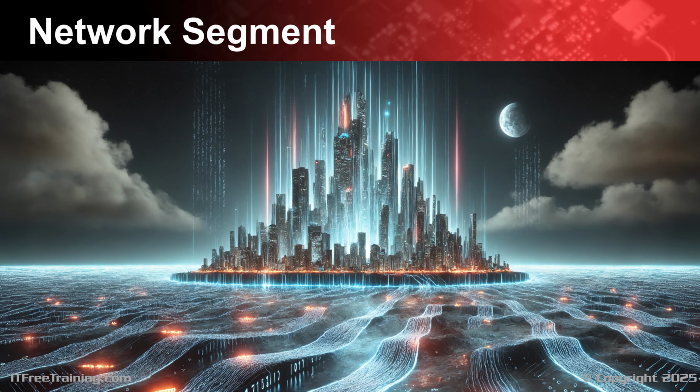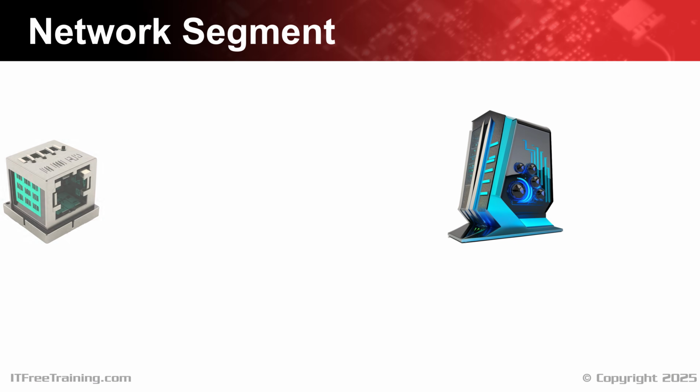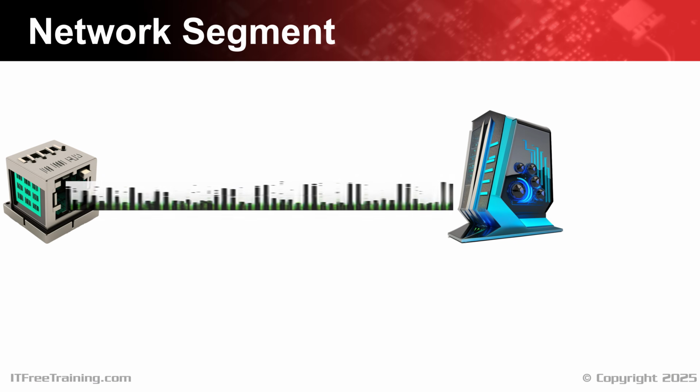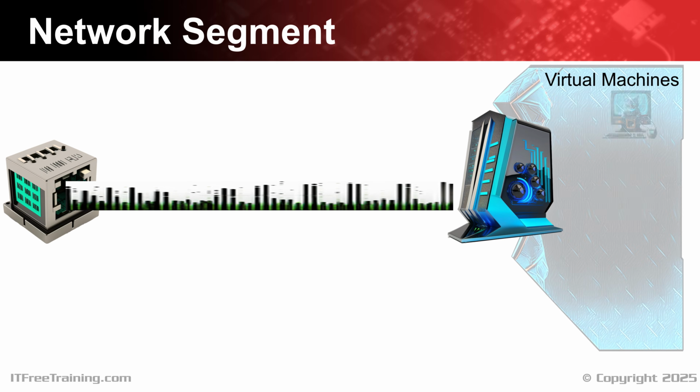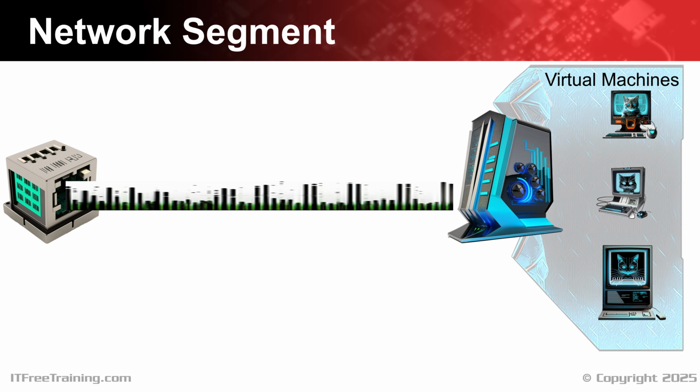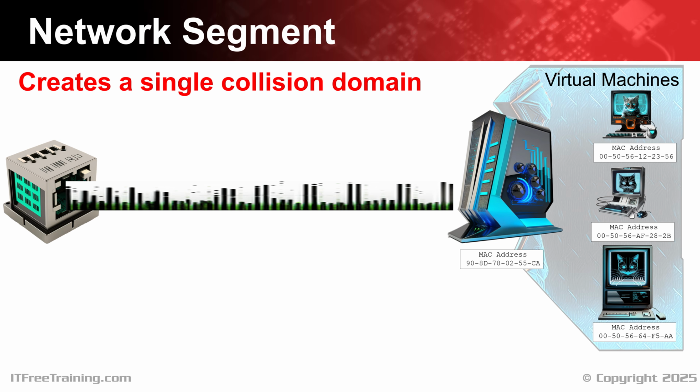To understand the concept, consider you have a computer that is connected to the network and is sending data to and from the network. The computer is running a number of virtual machines. Each device on the network has its own MAC address. All the devices on this network segment are in the same collision domain. In the case of network hubs, all the devices connected to the hub are on the same collision domain. Later in the video, I will look at how these collision domains are separated with modern network equipment.